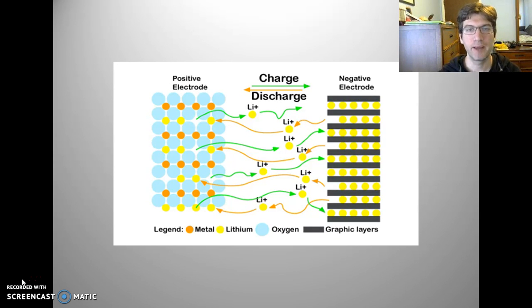This is a lithium battery, just to look at how a battery works. Basically, a battery is going to have two electrodes in it. We have a positive electrode over here, and we have a negative electrode over here. In between, we have an electrolyte. This is a substance that wants to prevent the flow of electrons through it. And we have our lithium starting over here, and our lithium wants to move across. As it moves, it's going to carry that charge with it. So it goes across to there.